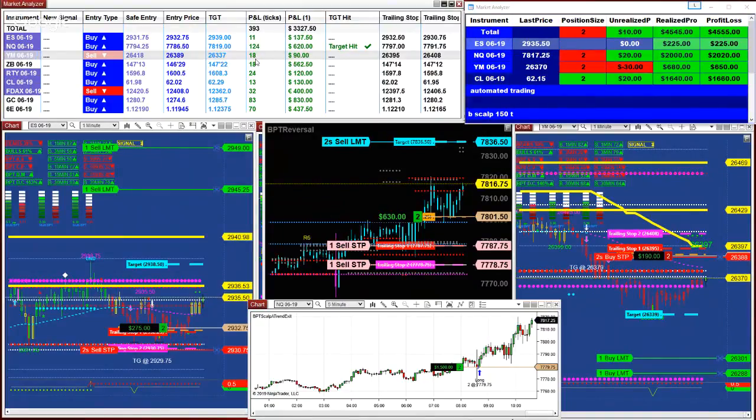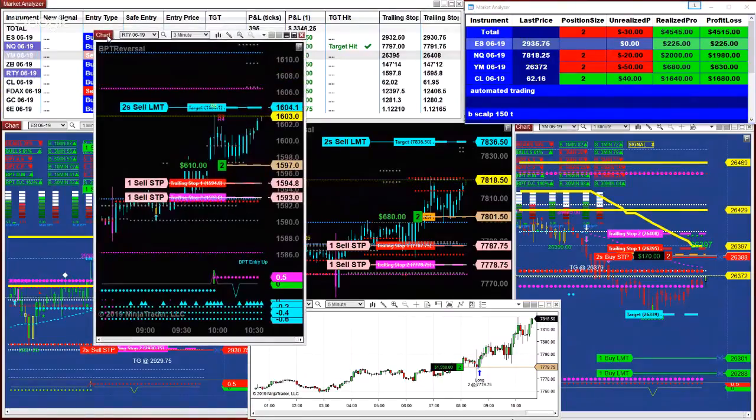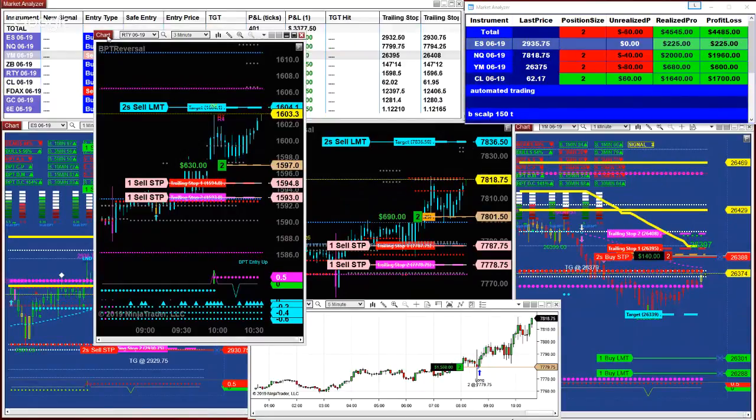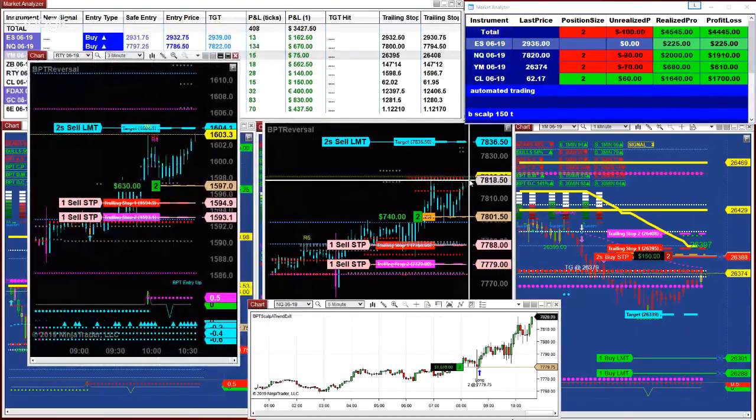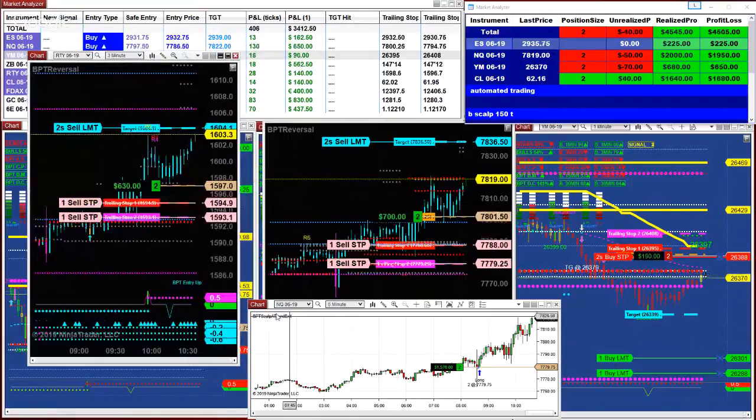Or if you want to, in that matter, you're just following the auto trade. So this is not bad at all. So right now we are on the Russell with 620, and we are about to hit the target. Look, this is the Russell, and this is your Nasdaq, and both of them are over $1,500.